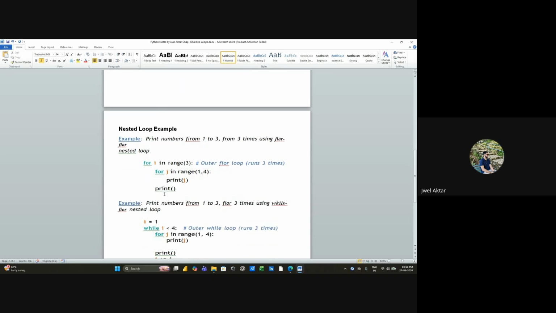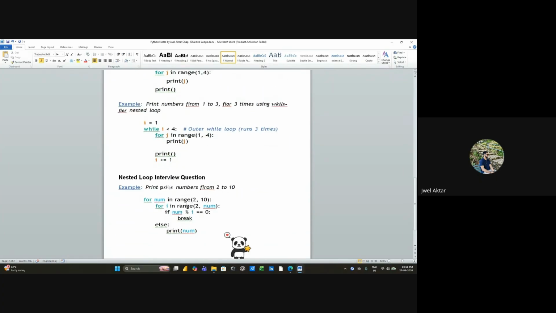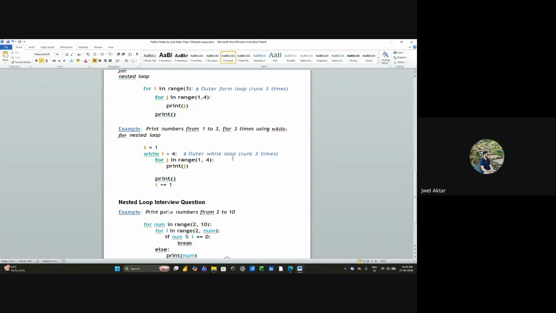For i in range 3 is the outer loop, which runs 3 times, and then the inner for i in range. Nested loop interview questions, this part we'll do practically in Google Colab.